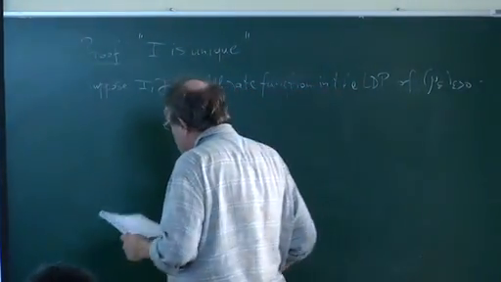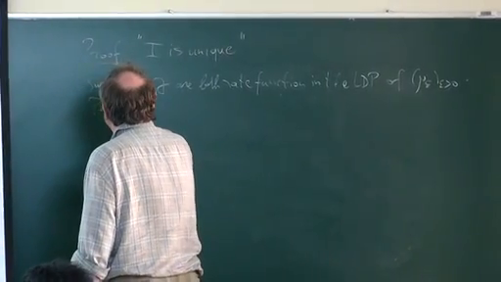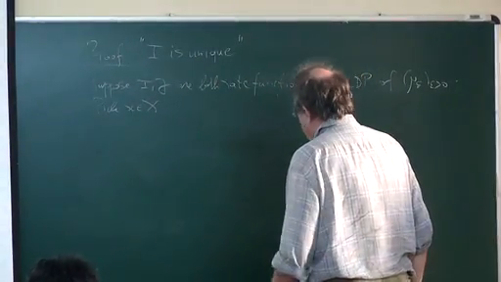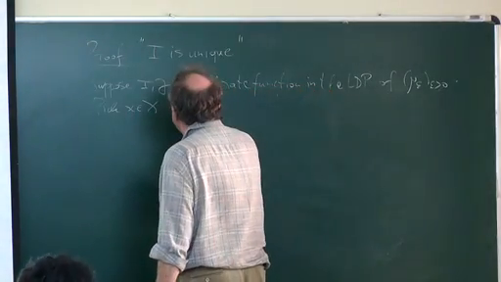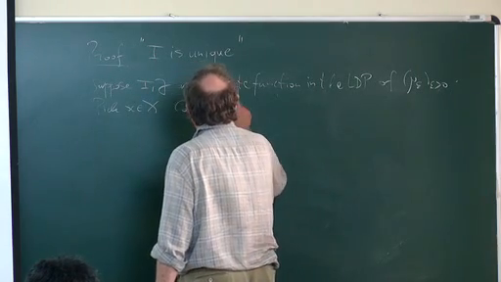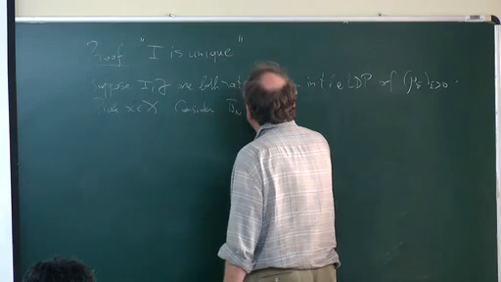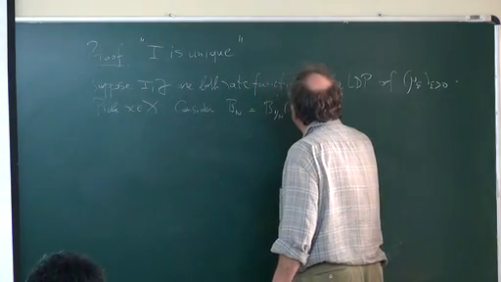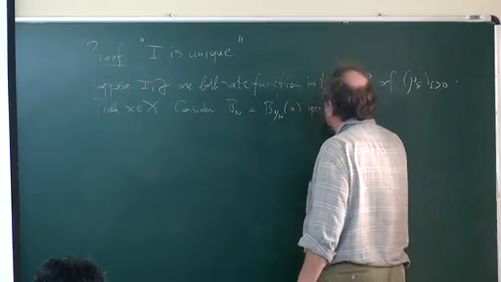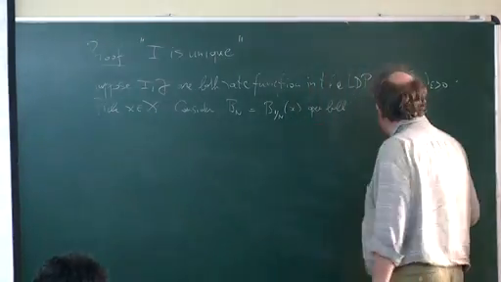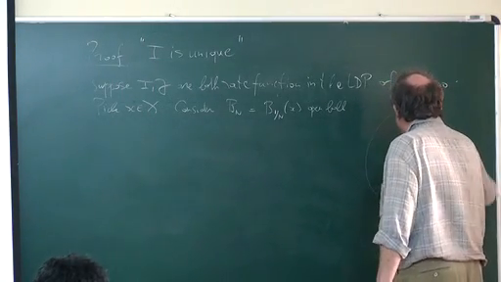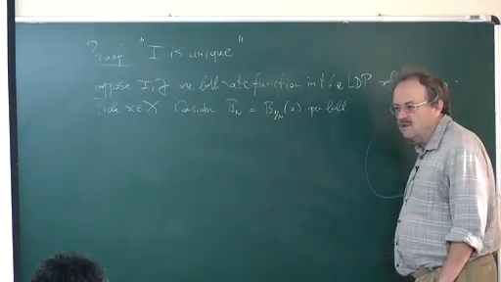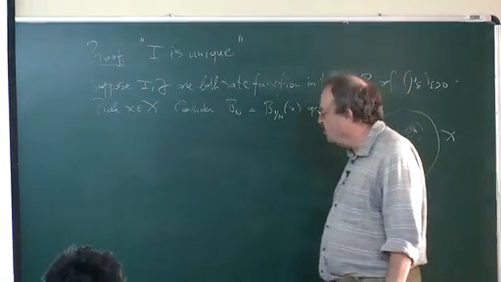Then you would say, pick any point x in your Polish space and consider a sequence of balls which are defined as the open ball of radius 1 over n around the point x. So I pick a point x here, I have my big space, and I'm thinking of concentric balls converging to this point, shrinking around this point x.